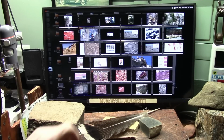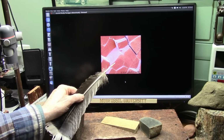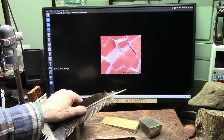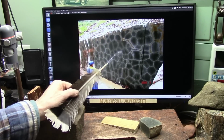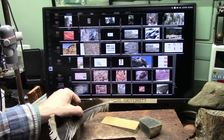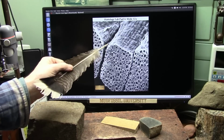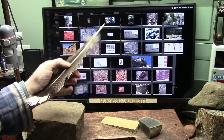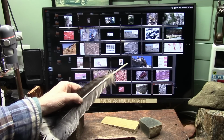Okay, I sort of got a little lost here. I just want to be sure I've shown you this. This is muscle tissue, cut off blocky. It was some type of muscle tissue. I'm not sure which one that is. However, that is identical to this. Virtually identical. This blocky muscle tissue. And it also comes in this style here, maybe this is part of what we were just looking at, I don't know. But this is just phenomenal, the sizes of these things.